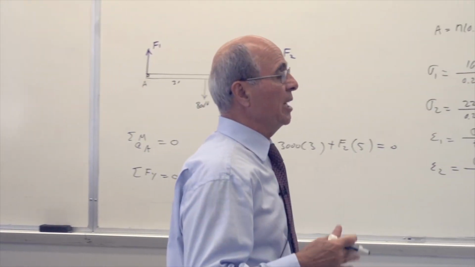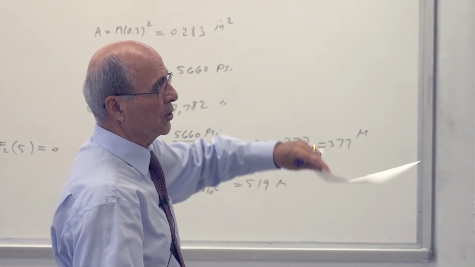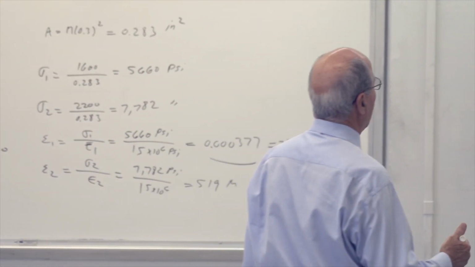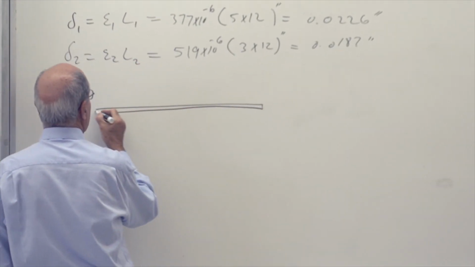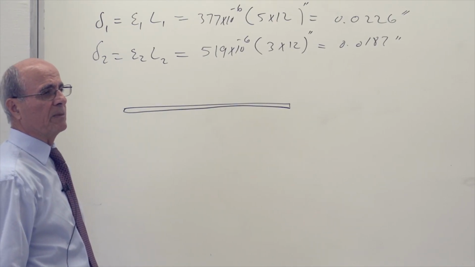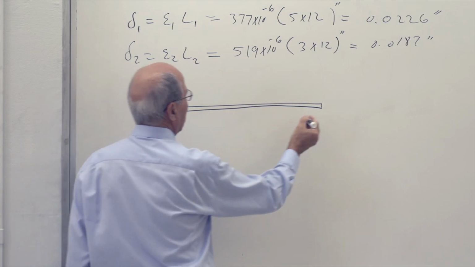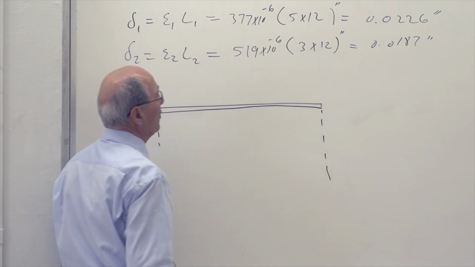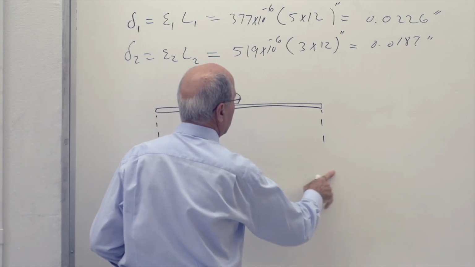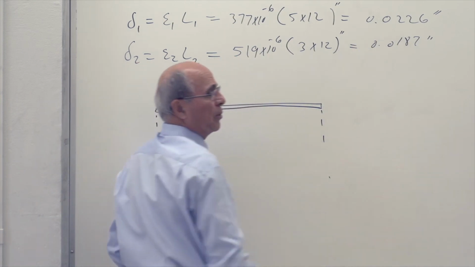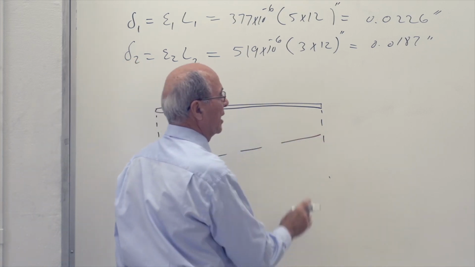Now, here is the key that many people misunderstood. Some people put C upward, put it downward, like a pivot. Obviously, both wires are going to be stretched. So this is the system. This is the rod before the deformation, because it was horizontal. Now this is going down. How much? This is an exaggeration, of course. I'm sorry, this is the opposite to the other. So this one is less than the other one. Is that correct or not? So therefore, this goes more and that goes less. Is that correct or not?